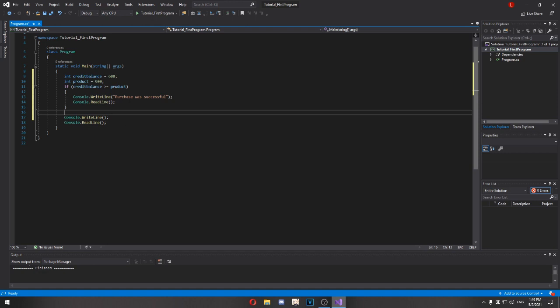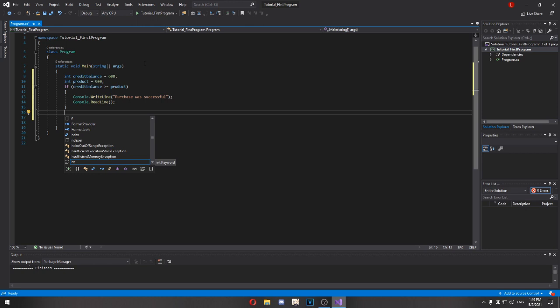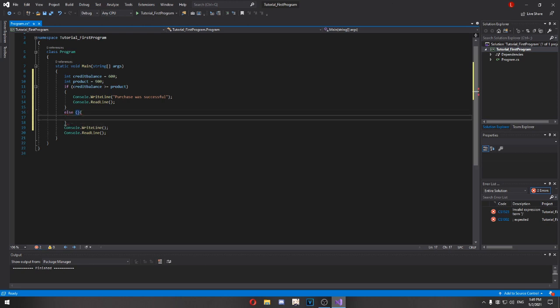So in situations like these, we don't add another if, right? Technically you could do that, but it's easier to just write else, and then you add the curly brackets. You don't need a condition, all right?